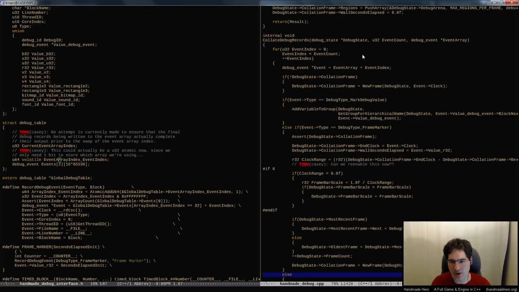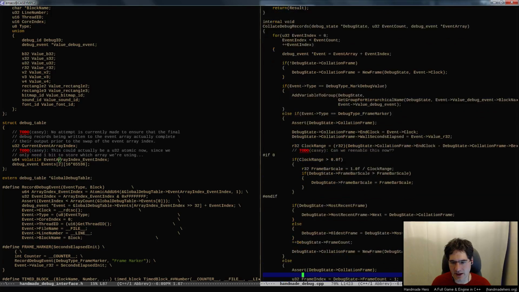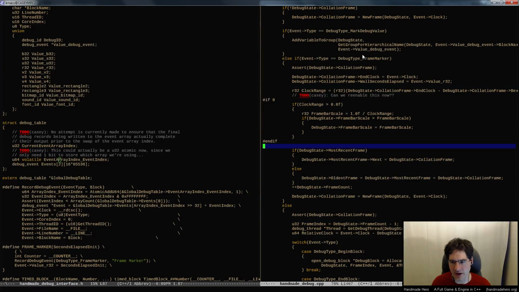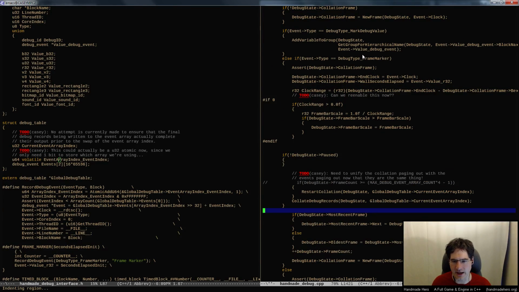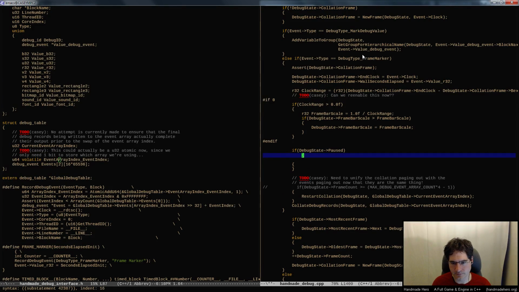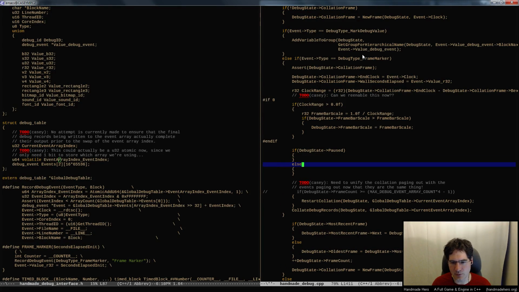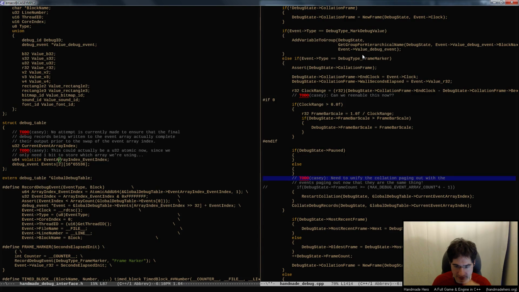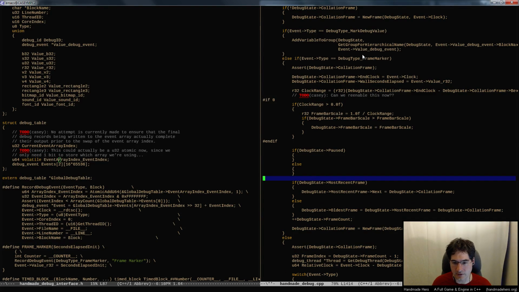So when we push that frame on there, I'd rather say, okay, if we are paused, then we throw the frame out. Otherwise, we use it, right?